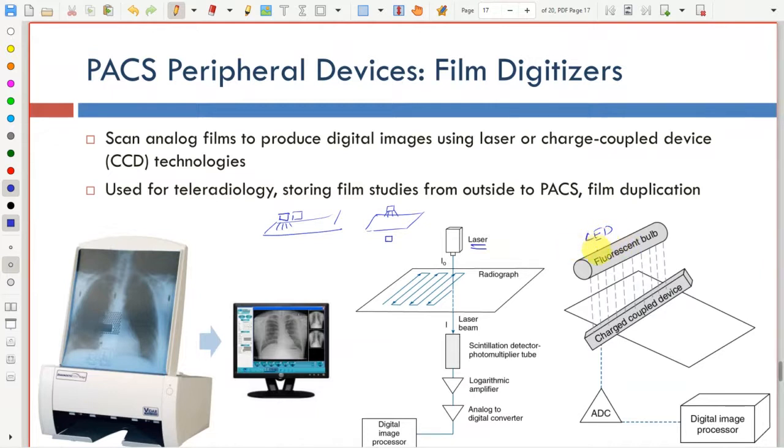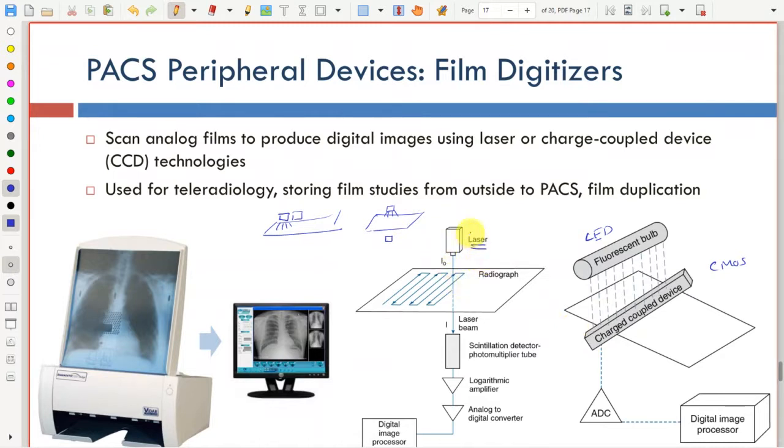Okay, but there is a difference between these kinds of lighting and the lasers. Lasers, we're talking about a very narrow beam here, and this beam you scan through the radiograph so that you can get a very high resolution version of the radiograph. For the fluorescent light, definitely this light is not as sharp, and usually the sensors here, the charge coupled devices or the CMOS sensor or whatever, are very much similar to what you would use in a digital camera. The resolution of these is never as sharp as a laser scanner.